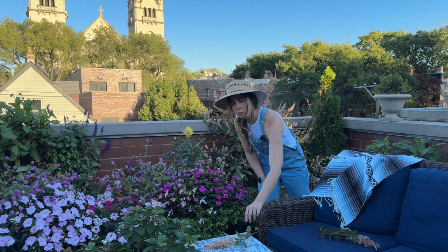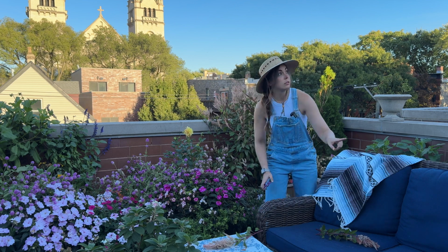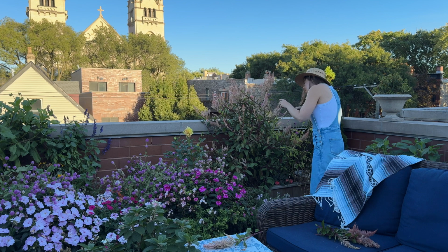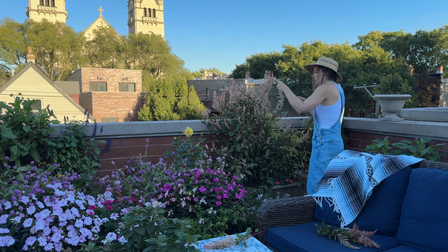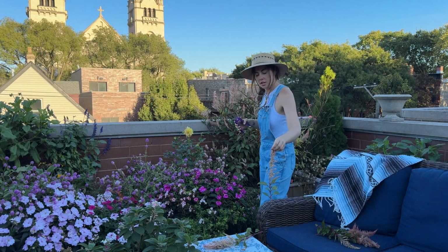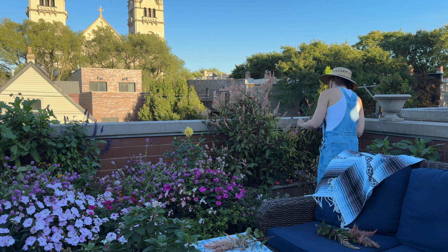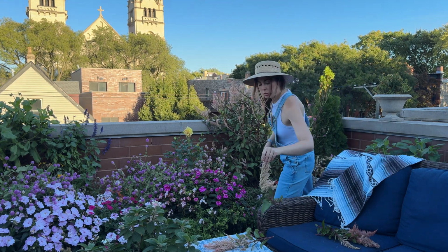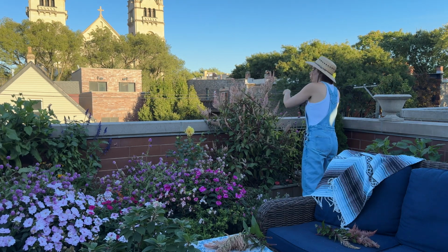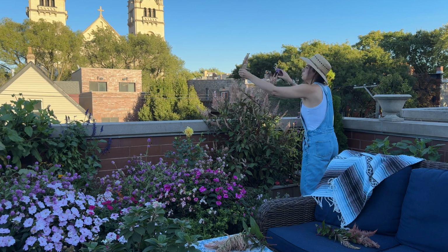I don't know if the pigeons would eat the seeds off of this, so keeping an eye on you guys. There's another good one. Oh, good. Another cucumber beetle. So glad to have you in the garden. This is another good one with seeds on it. Maybe a couple more off the back. This one also has a lot of seeds. Seed will go there. Oh yeah, I definitely waited way too long to harvest some of these, but they'll still work.